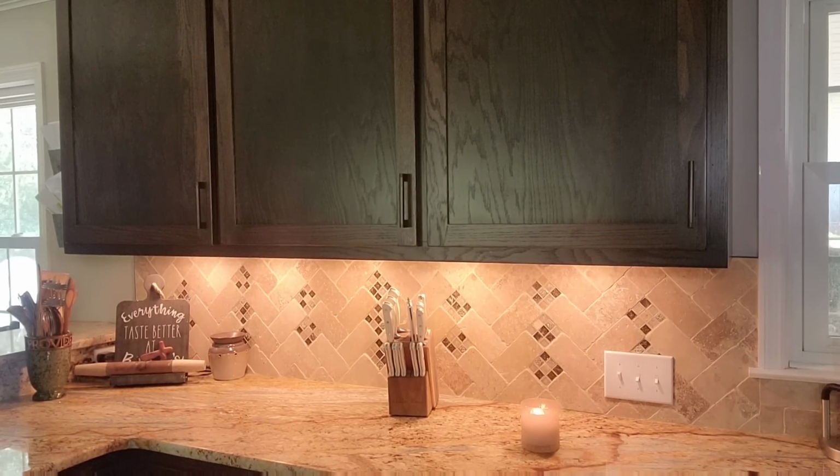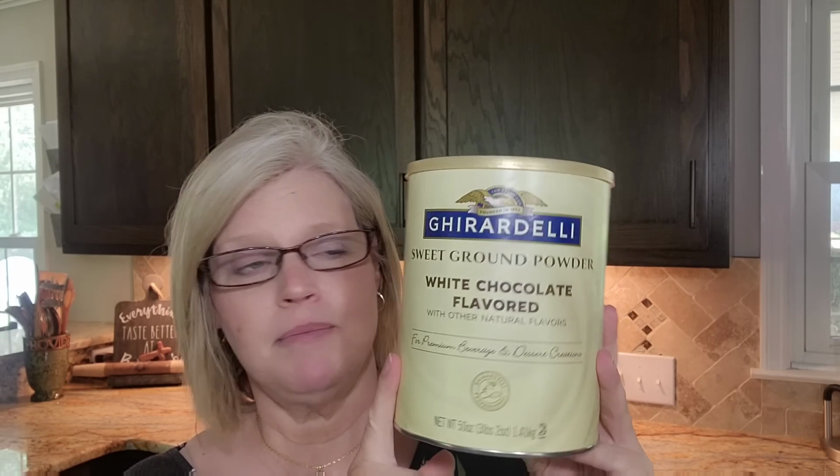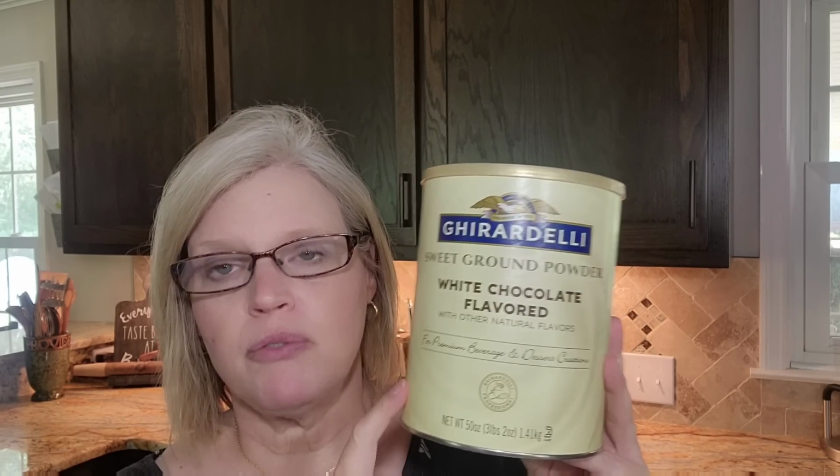All right. Another thing I purchased. I love white chocolate, whether it be white chocolate caramel mochas, or now my new favorite is white chocolate raspberry. So I just ordered this off Amazon. And this is your white chocolate, basically. And it's a powder form, so so good.